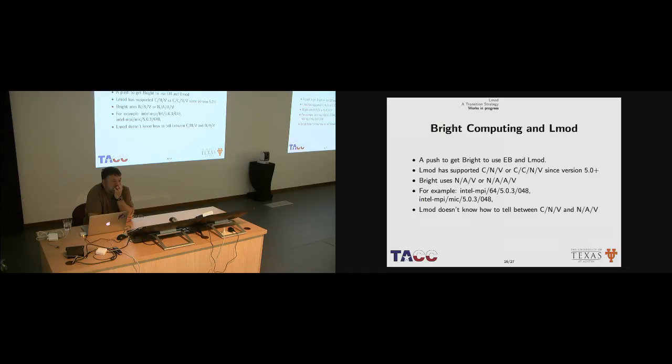Would it be easier? I don't know. I think Bright has a mix of things. They may do Intel/MPI and then GCC and OpenMPI, so how deep something is may not be the same across them. Yeah, it's not the same depth. They have things at different levels. It's a real mess, and I don't have a good solution for it. The other solution is to drop the one name rule. If I drop the one name rule, then it gets easy.